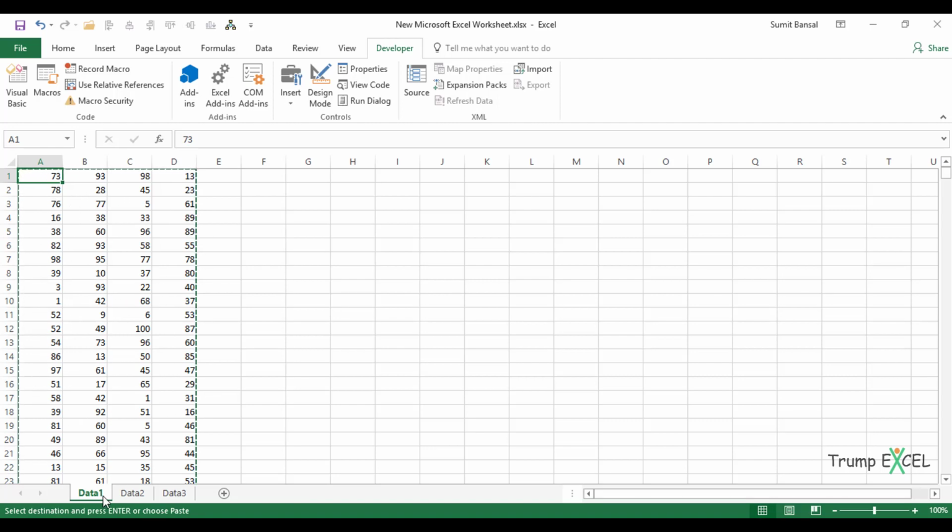So if I have to do this for the data 1 tab, I can do this. Then I come to the data 2 tab, I click and instantly select this. This saves me time because I do not have to use the mouse or keyboard to drag and go up to the 500th row and select and copy these. So these are two ways you can quickly select a limited number of rows. I've used 500, you can use 100 or 200, whatever number you want in Excel, using the name box and using VBA. That's it in this video.